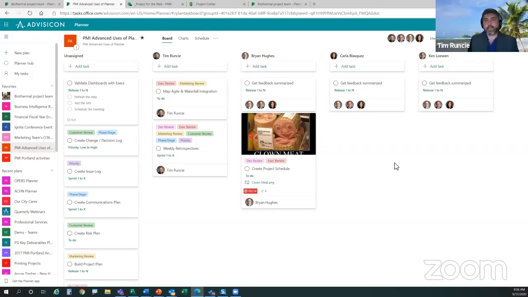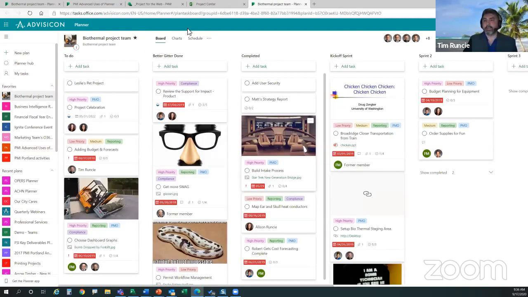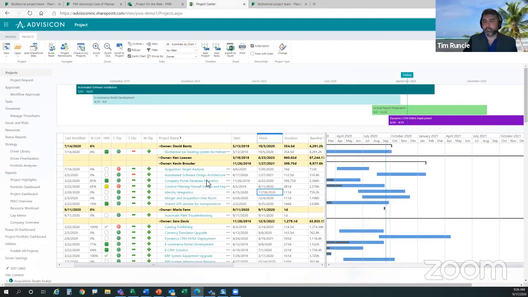Now, what we want to think about is, great, I can do that for me, maybe for my team, but how do I perhaps bring some of these pieces together? Maybe talking about carrying these forward. Well, one of the things that you're going to find is, and I'll bring it up here, is that we've actually had people come to us and say, you know what, Tim, we like Planner, but we also like using Project Online. We actually like to go all the way up here, and we have formal project schedules. Can you bridge the gap between these? Will Microsoft actually give you a connection between point A and point B?